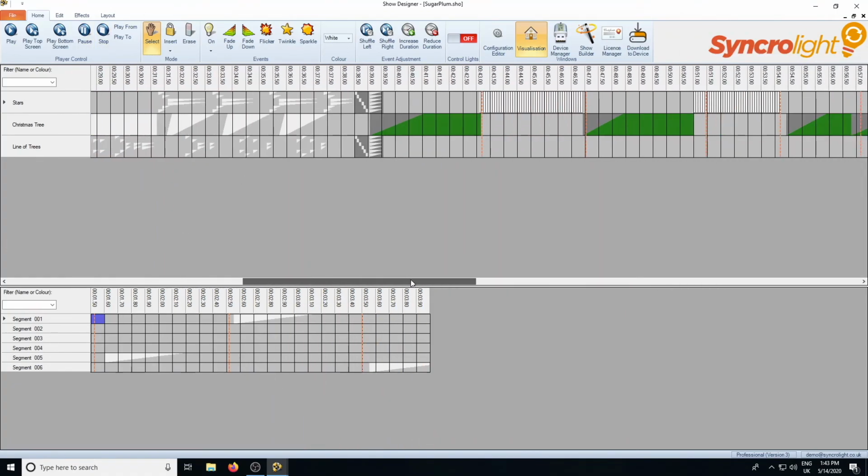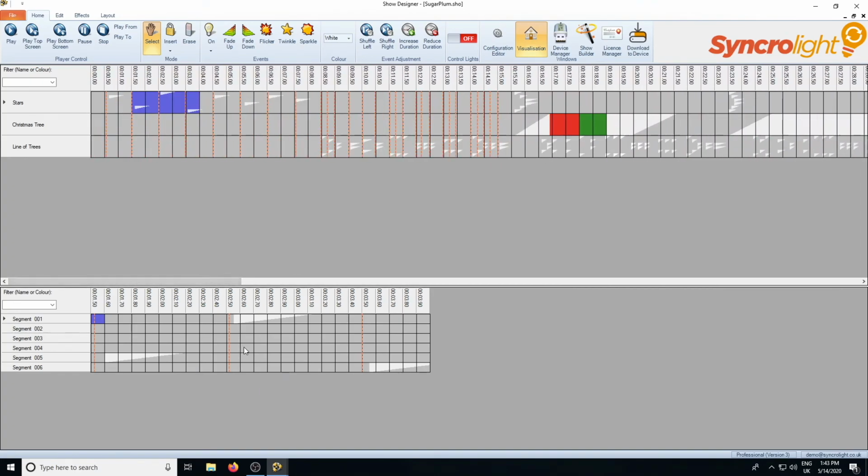So if you're working on this part of the show, you can just play that region. Apart from that, the basic and the advanced are pretty much the same. You just get this extra layer of grouping. So to insert events, you can select the region and then just select on, and that will put an on event. Or if you wanted to fade down, you could do a fade down or a fade up or a flicker, any other sort of events you could do. And that'll add those events in for you.